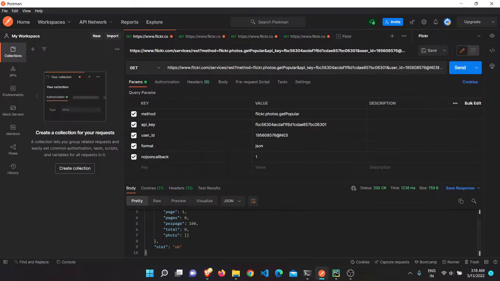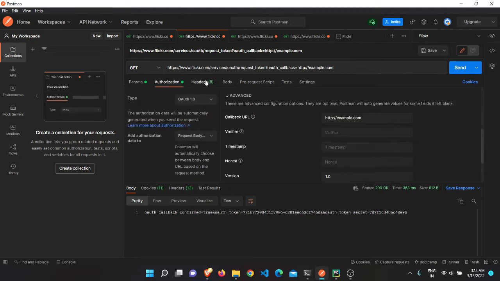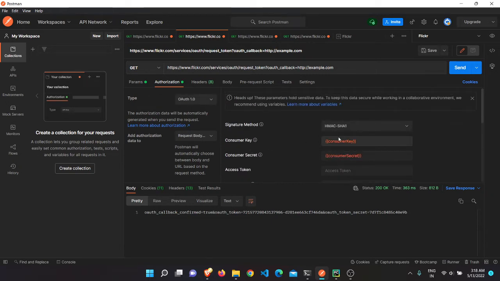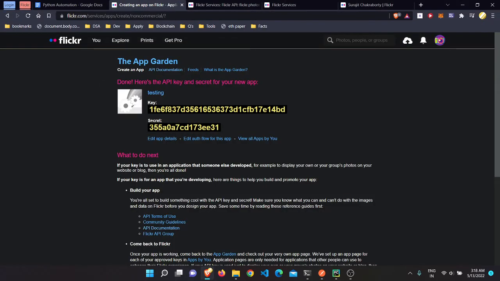By using that, first in the authorization field, we will select OAuth 1.0, and here the consumer key will be the key given by Flickr, and the secret will be this secret given by Flickr.